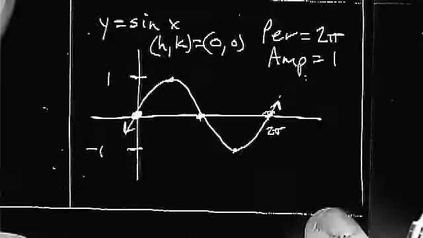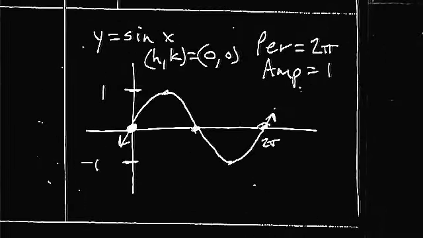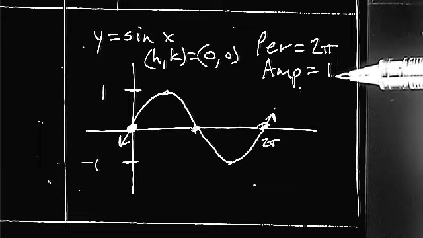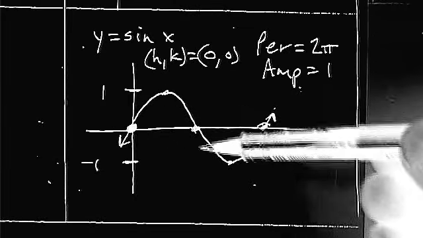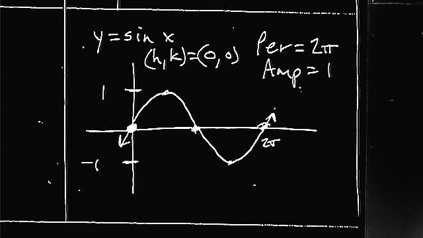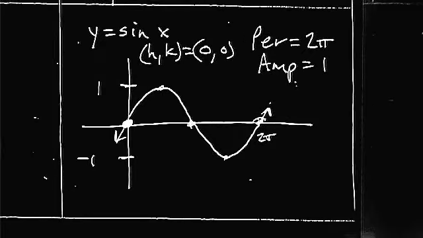Now, we also need to think about sine. Sine has a period of 2 pi and an amplitude of 1. We talked about it yesterday in class, how it has a basic shape that looks like this. It takes 5 points to draw the basic sine, 1 cycle of the sine wave.